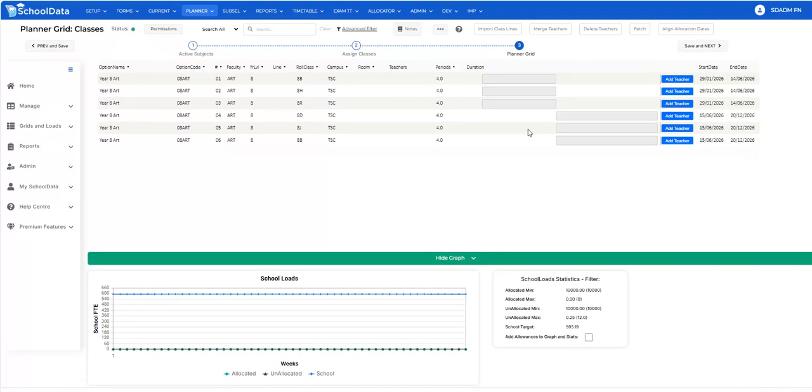Okay, so we can see that 3 semester 1 art classes at year 8 have been spun up, and the same again in semester 2. Over on the right, we've got the start date and end date for these courses as defined in our setup menu. And the width of these boxes is mathematically calculated based on the number of days between the start date and the end date. So you get a sense of just how quick it should be to create most, if not all, of your planner grid.